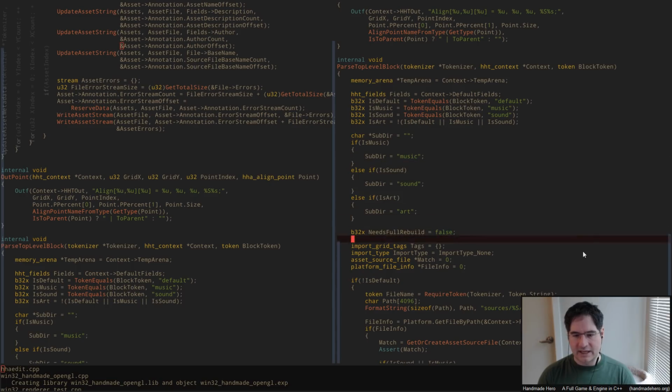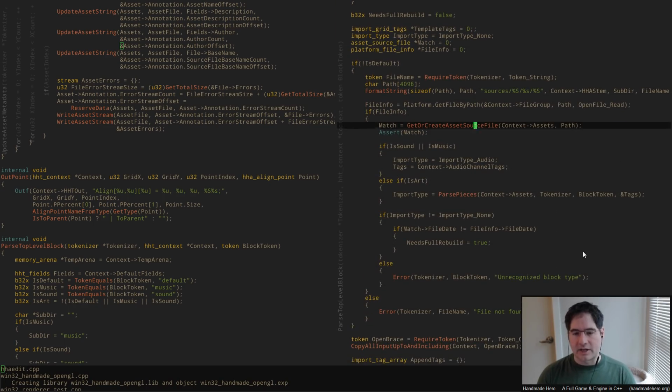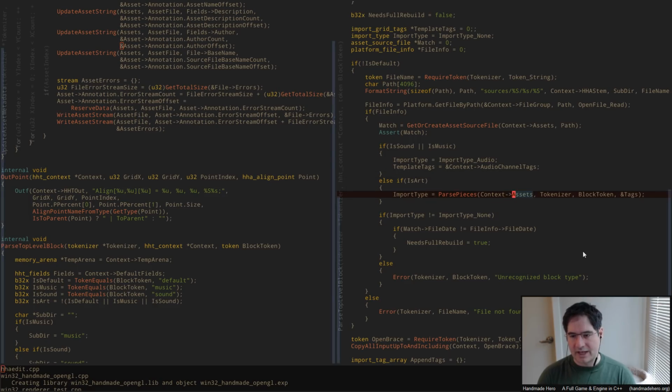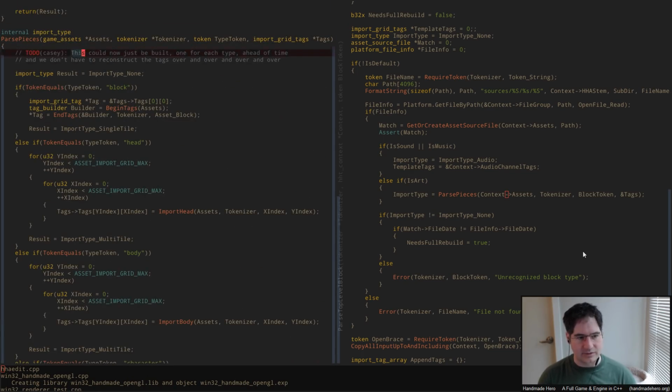So we can just say, all right, we've got a set of templates here. We know that we're going to pull out something like it. So when we come through this template tags, we're going to say, okay, in this case, the template tags is always this. We don't have to really look at any more information than that. In the case where we're not sure exactly what it's going to be, let's take a look at that parse pieces and see to what extent we even really need it.